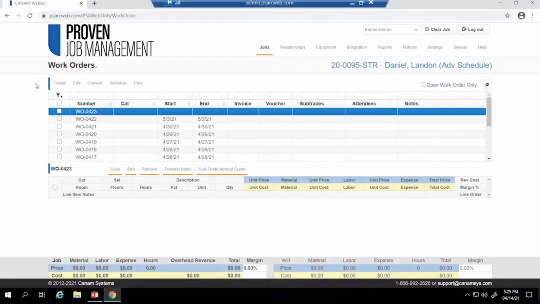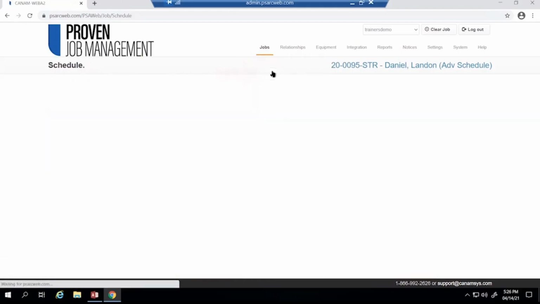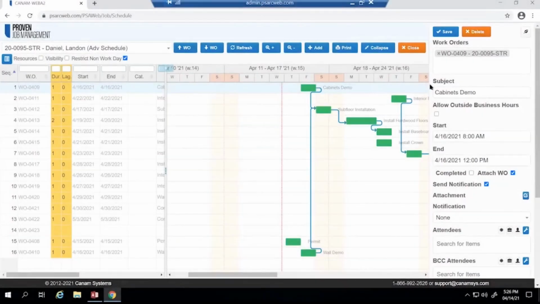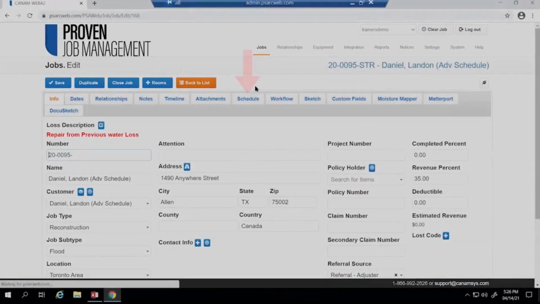Once our work orders have been created, we have 3 ways to navigate to our advanced scheduling tool. Within my current work order area, I can hover over the Schedule menu and select Advanced Scheduling. Within the upper Jobs menu, I can select Schedule, and then I can select Advanced, or within the job that you are actively working, there's a Schedule tab.